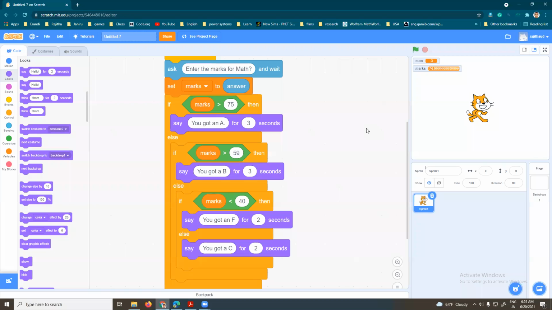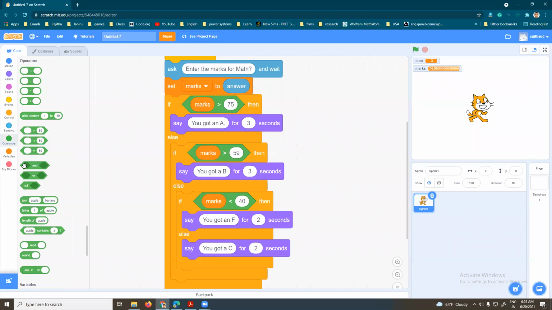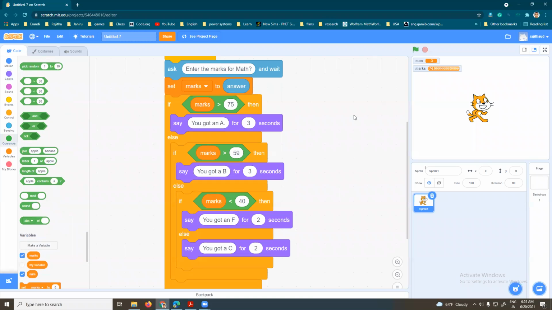If the marks are greater than 75, or if your marks are equal to 75, this should be true. Either this one or the other one. So we have to combine two conditions. To combine two conditions, there are operations like AND and OR.